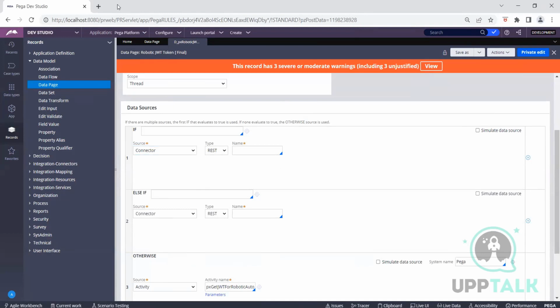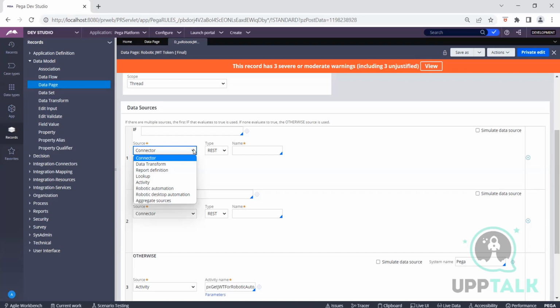Now, if you click on that source connector, you see these are the sources of a data page. People will not use robotic automation and robotic desktop automation, which you will not use most. Aggregate sources was also introduced in the latest versions of Pega, in the 8 series, and mostly will not be used. Robotic automation and robotic desktop automation are related to RPA, so you will not use those.